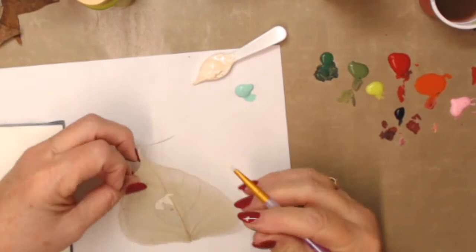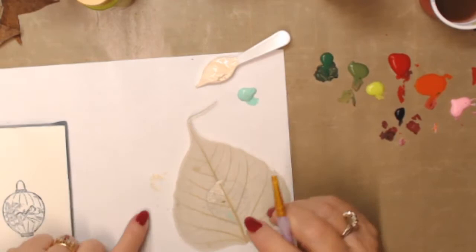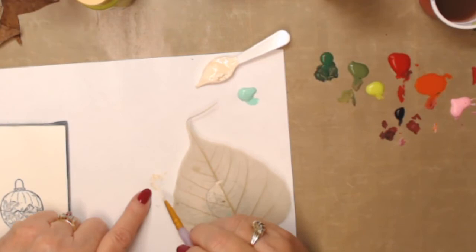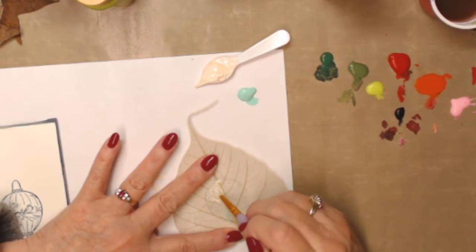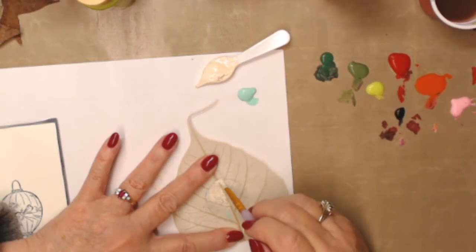I guess I better leave it in one spot. But I can see on here, that was under the leaf. And when I painted through the leaf, I can actually see the stamp lines that it carried with it. So I don't know if this is going to work or not. Trying it out. Probably won't do exactly what I wanted. It might have been a better idea to do this first and then stamp.